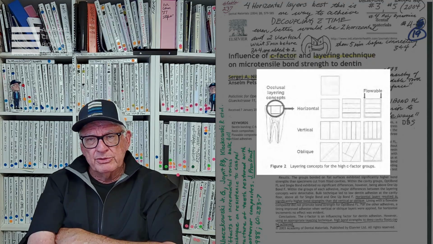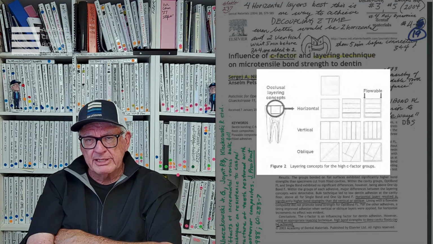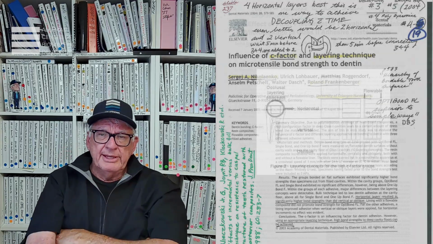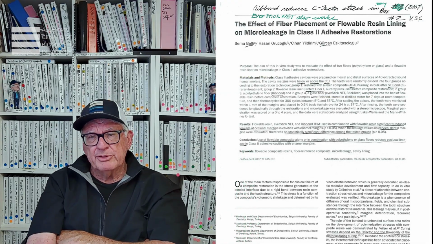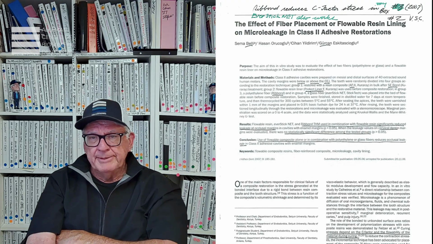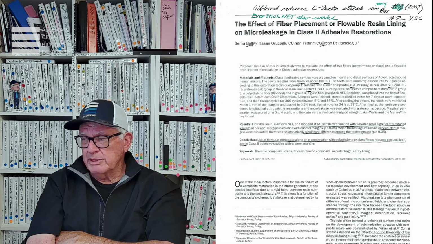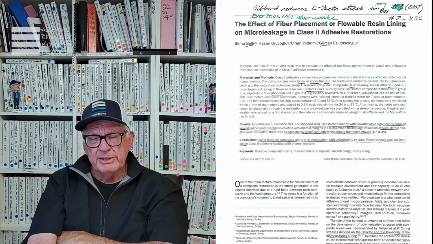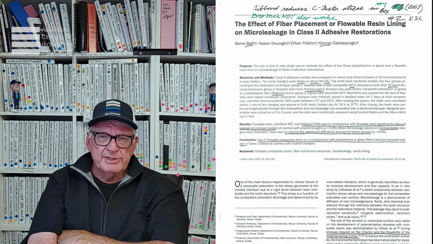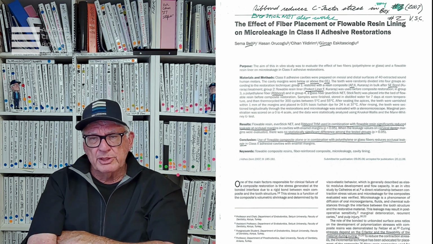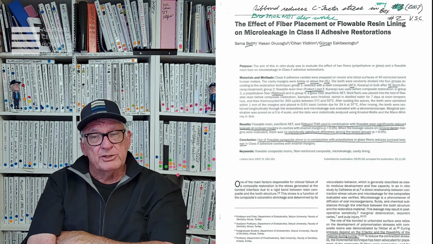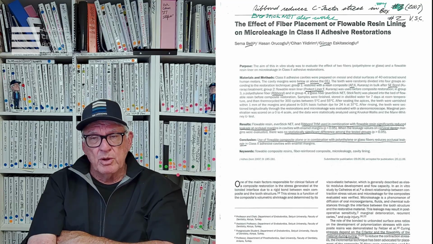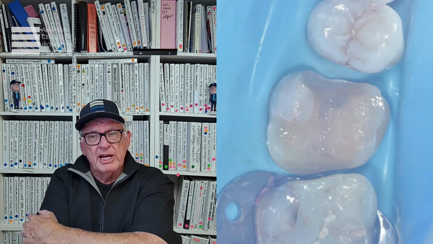The next approach to making sure that your hybrid layer has the highest bond strength of 30 megapascals or more is placement of ribbond. And the placement of the ribbond fiber in that first millimeter has been shown in many papers. The early papers that we like to quote are by Sema Belli and her graduate student Dönmez. And then in 2007, the same team did a class 2 experiment with ribbond on the axial walls. Ribbond on the pulpal floor did the same thing as a ribbond axial wall. It redistributed the stress to the hybrid layer.